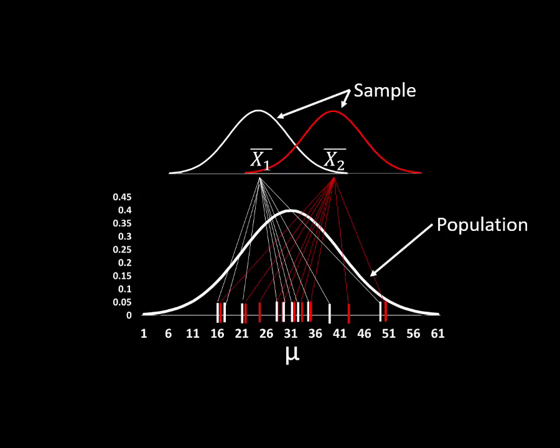Now, I've drawn it in an exaggerated way here so that the differences are clear, but in reality, of course, if we are randomly fishing two samples out of the same population, the differences between the sample means and the population mean that they estimate, and between each other, will be small most of the time, and only very rarely will we get big differences between the two sample means just by chance.